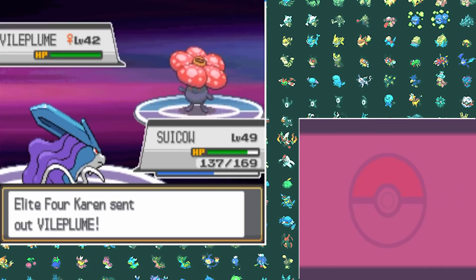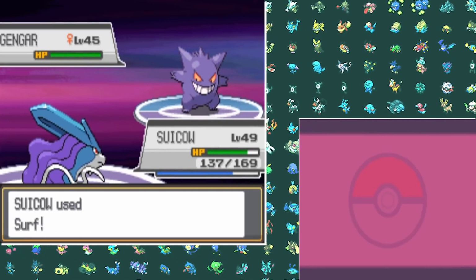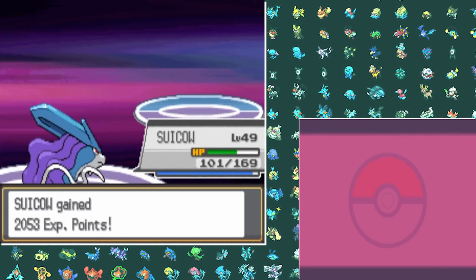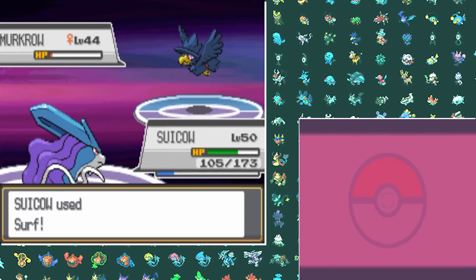Next on the list is Vileplume, so that's a single Blizzard to take it down. Gengar goes down to a single Surf, but he did use a Spite which got rid of all of my Blizzard PP. Houndoom is a little bit faster than my Suicune and is able to hit a Dark Pulse, but I'm left with more than enough HP to take it down with Surf. And last up is Murkrow, which does go down to a Surf as well. We don't even need Blizzard for it.